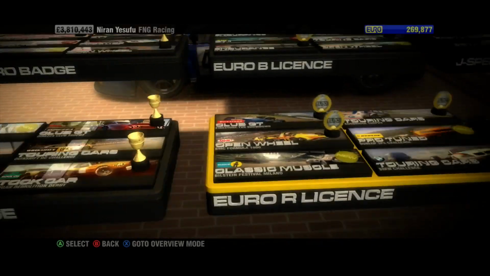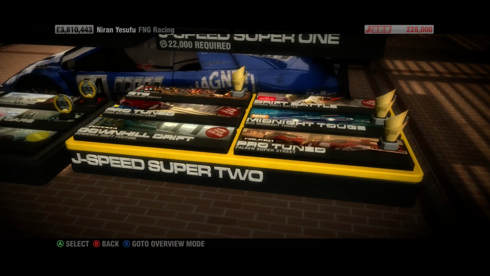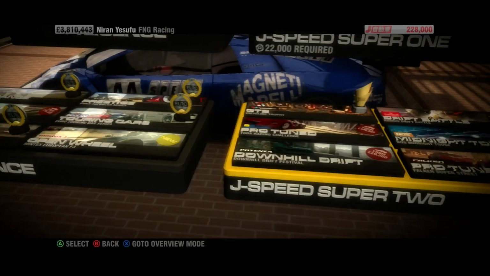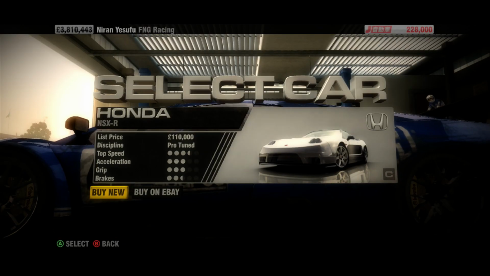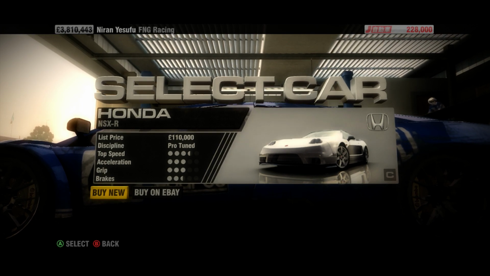We've earned a lot of licenses so far. We just need to finish this one off in Japan, so we'll do that this episode. We'll get that done and move into the J-Speed Super 1. Nevertheless, we'll get this done first and try and progress into the final license in Japan. Now, one issue is that we've got to buy a car for this, because I think it's exclusive to Honda NSXs, of which we don't have yet.